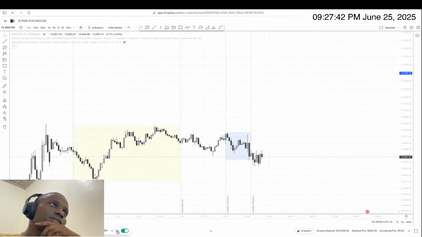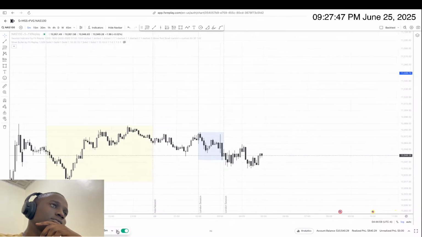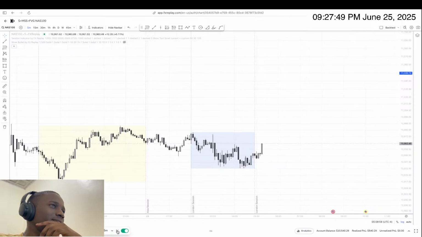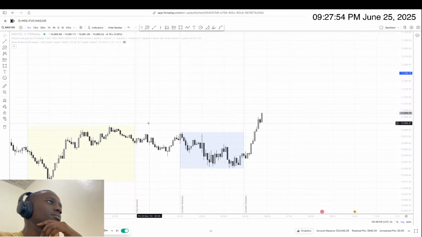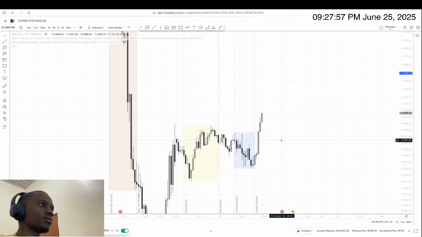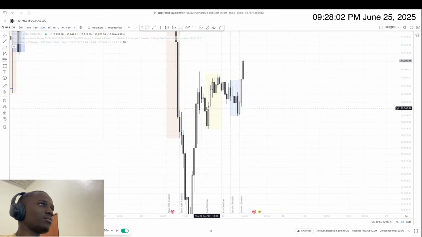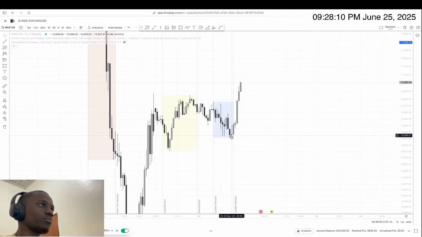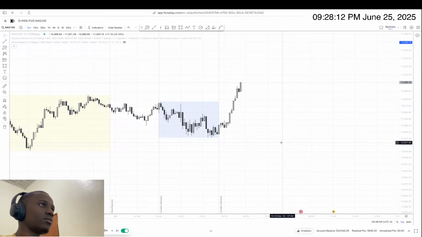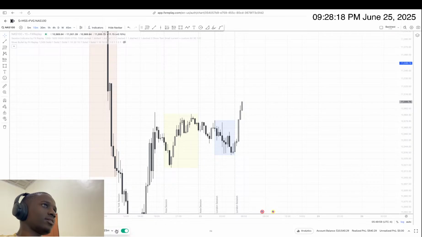Okay, London's opening nicely. But it's consolidating somehow. So we end up taking out the highs. But you can see that on the 15-minute or even the 30-minute that we are reacting on a 30-minute order block inside here. So the only sweep was this low. But we didn't get a retracement, so this wouldn't be a valid entry yet.